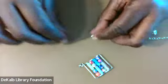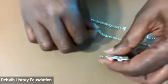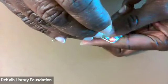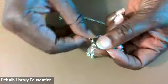Good. And now I'm going to put a jump ring on each end of this, and the lobster clasp. So I'm going to slide that into my jump ring. And this is really long. Yours isn't going to be that long. I'm giving everybody 18 inches, which is my standard.